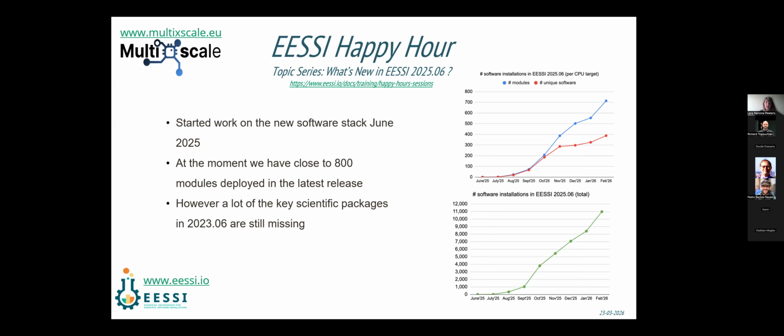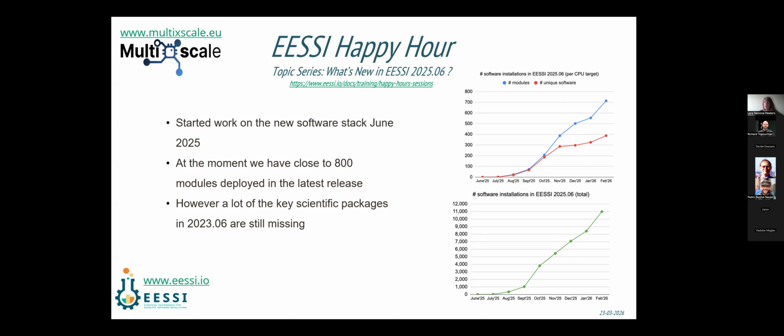However, at the moment, a lot of specific scientific packages that are in 2023.06 are still missing. This is for a variety of reasons. We really try to test the software well and want to make sure that performance is also improved. So for a lot of stuff, it takes a lot of work.